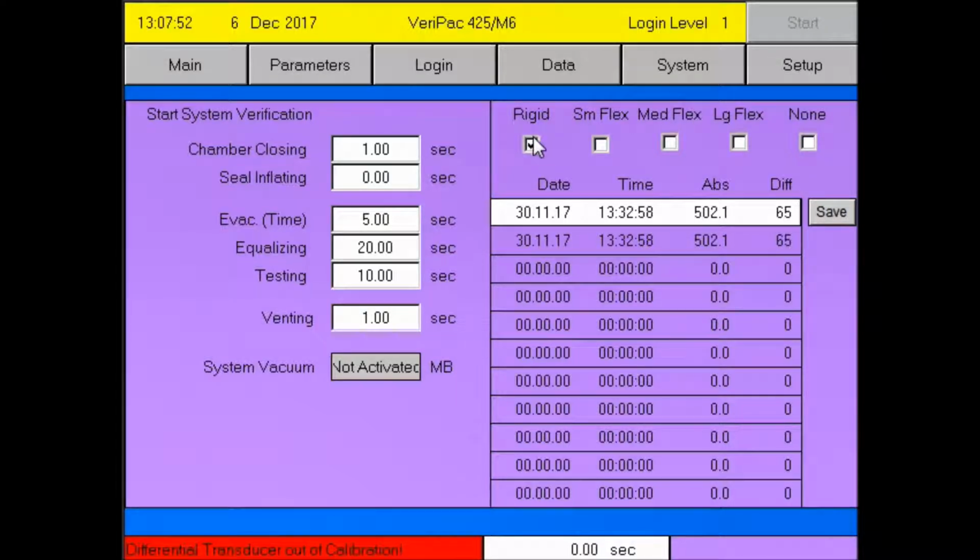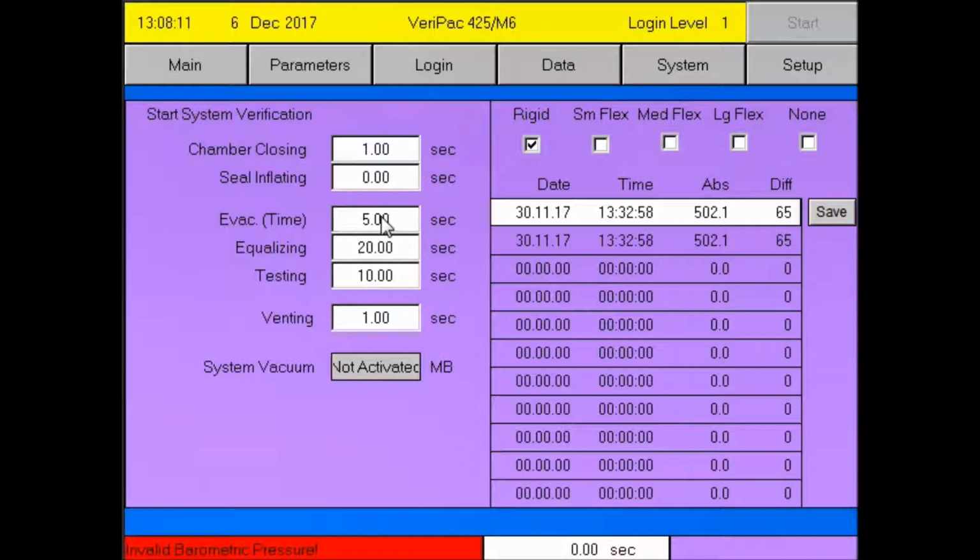So what do we have? In this example, we have the rigid chamber and those parameters. We're not using cycle 1, cycle 2. We just have simple parameters: evacuation time, equalizing time, testing time.